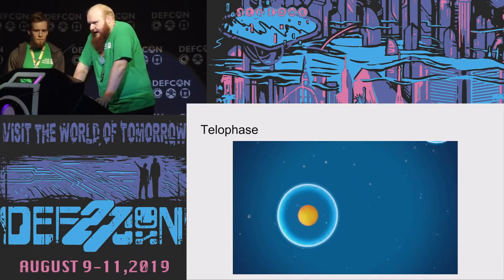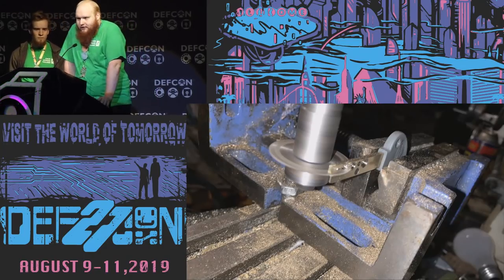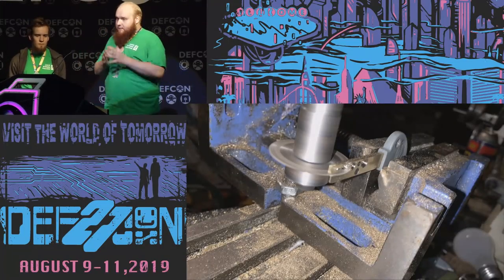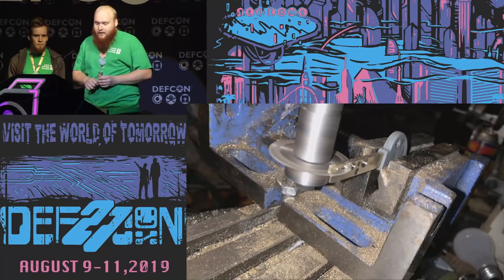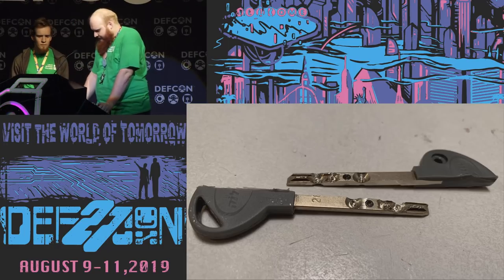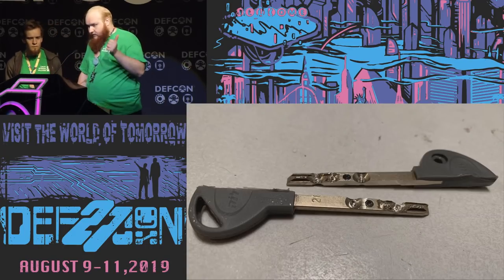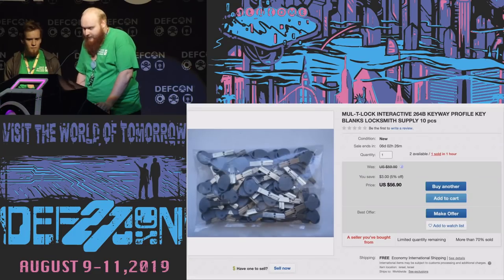We can get stupider than that. We can copy a key by mitosis. So multi-lock, you can insert it either way. And because of that, it completely duplicates all important elements on the key. So we can just cut them in half, end up with two functioning multi-lock keys that have everything you need to make it work. Of course, it works. And by the way, this one that we cut in half, we cut on a drill press using blanks we bought on eBay.